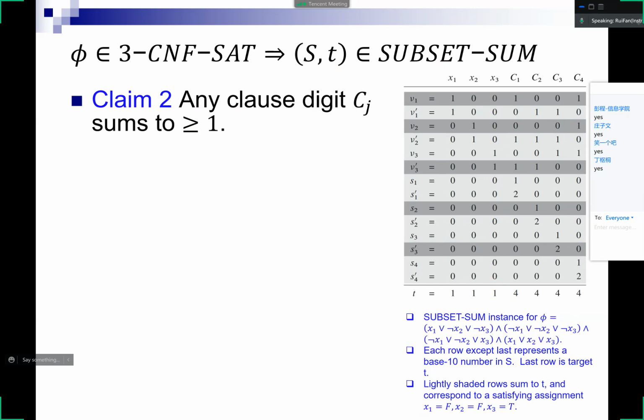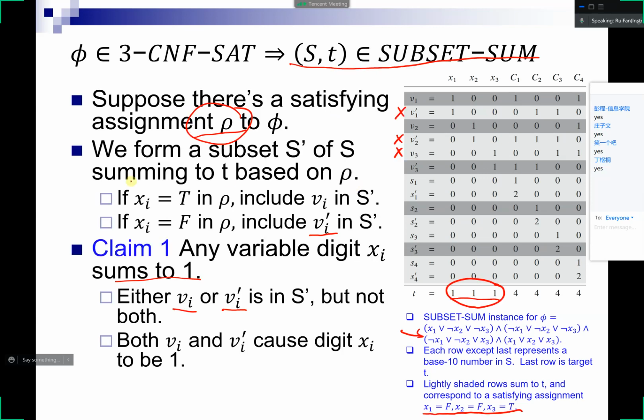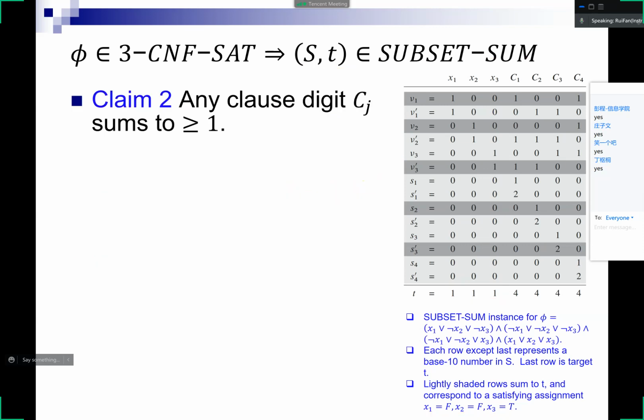But we need to keep going, because we might need to add some more things to S. The second claim is that after you select these things to be included in S prime, every clause digit Cj is going to sum up to at least 1. As an example, we selected these 3 things.